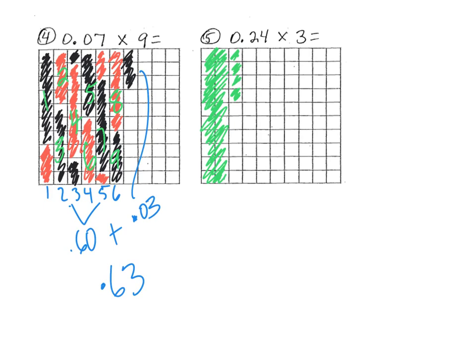I'm going to switch over to red. So now I'm going to shade the rest of that column and the next. So at that point, I have 16. And so if I have 16 and I'm only shading a group of 24, I've got to be really careful here and make sure I don't shade too much. So I could count individually. That could be 17, 18, 19, 20, and then 21, 22, 23, 24 to make sure I only get 24 in there. And then I'm going to switch it over to a yellow color to finish this off.